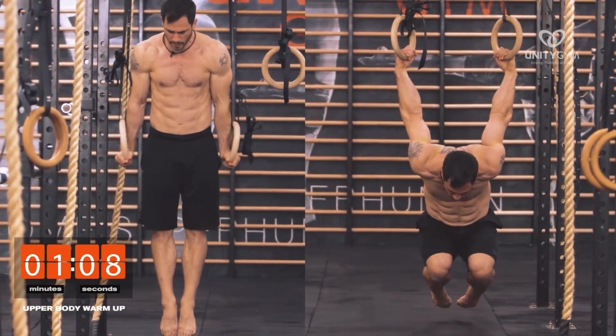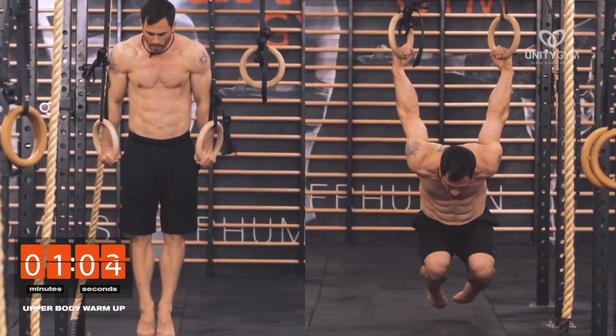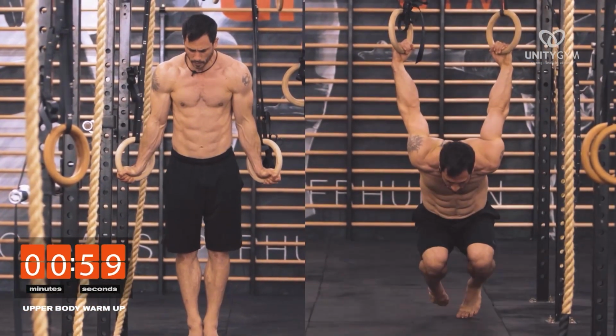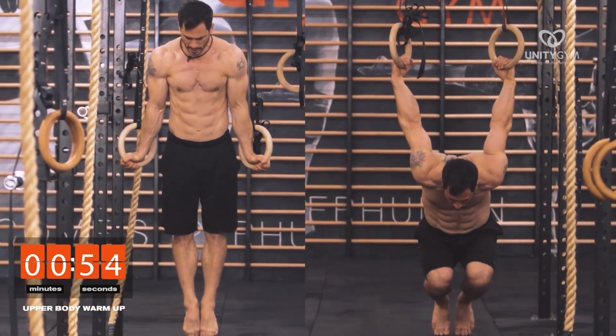And all you need to do is 1 set of both of these movements. So there's plenty of time. You can see we've still got over a minute left. So even if we've got a really full class here with 20 people and we've only got 10 sets of rings, there's plenty of time for everybody to go through and just do 1 set.